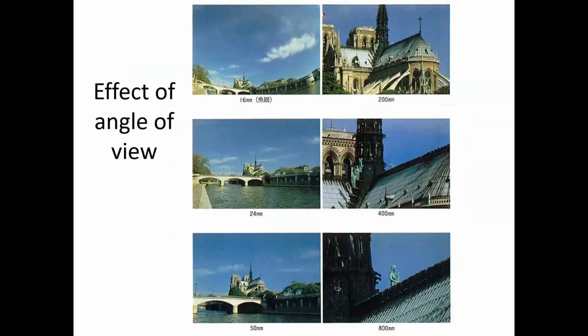So this is an example of the angle of view. Here, the bottom left one is a 50 millimeter. This is the human eye. Maybe you will understand, it looks like what we see. But the right one is a zoom. So it's like 800, 200, 400 something. It's something like a telescope, right? So similar to a telescope. So 200 is something the human eye cannot see in such detail, right? So 200 is good for a telescope.